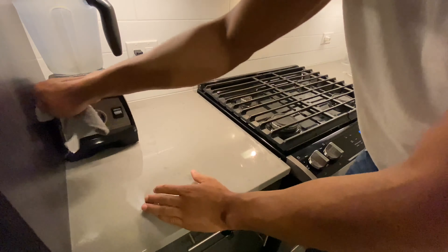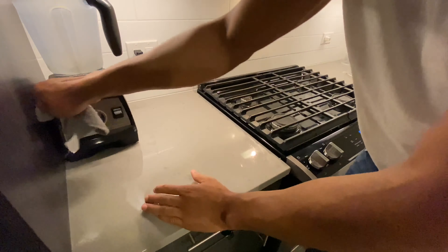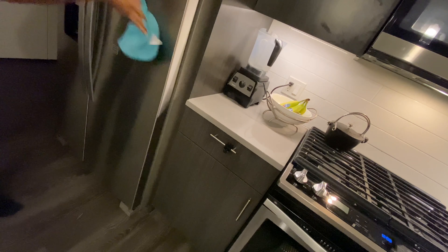Then I get the refrigerator, spraying it — it's a stainless steel finish. I'm going to use a dust cloth on the refrigerator to get it shining a little bit more. I wipe the inside and then wipe it all the way down to the bottom — look at it shine. And that's cleaning the kitchen. Thank you for cleaning with me.